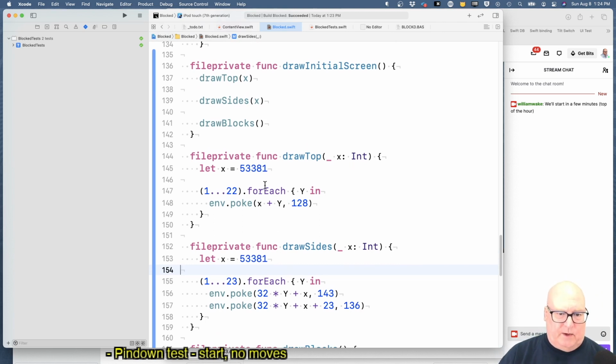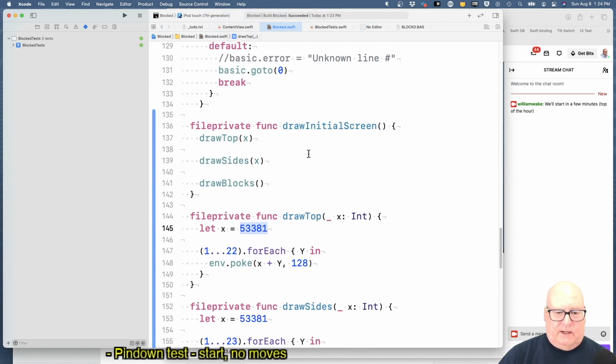The constants are weird, but 53381 is the start of the screen, the top left corner of the screen, and we're writing the top wall. Okay, 128.